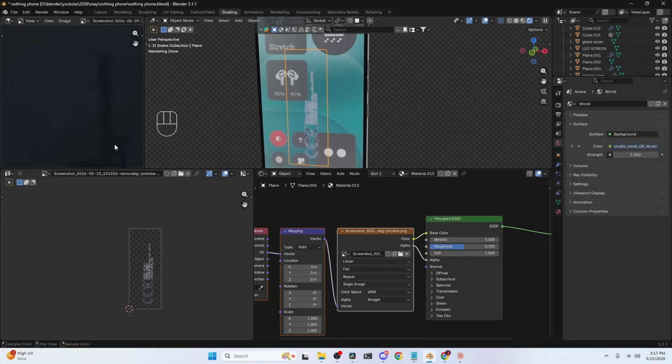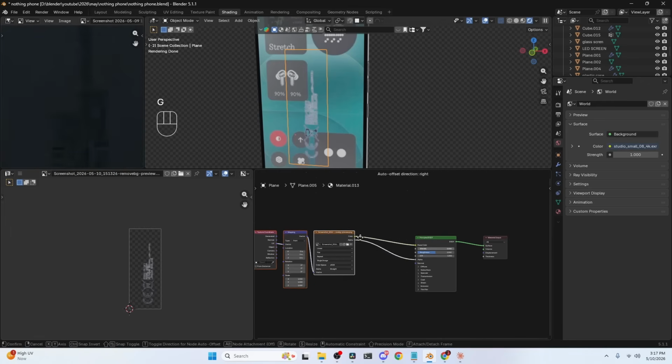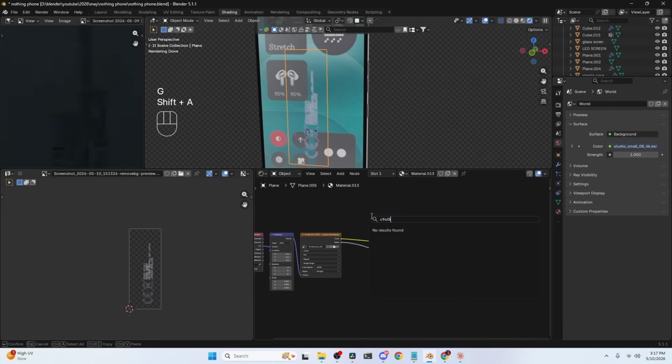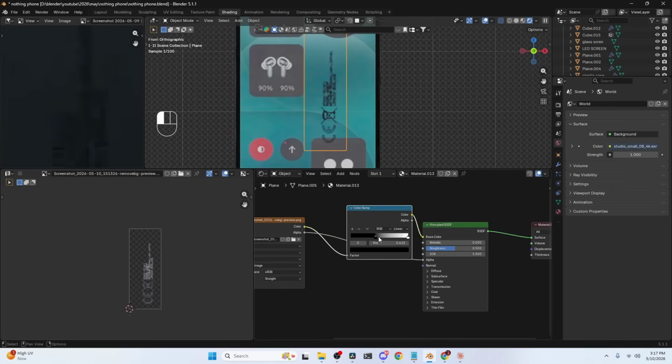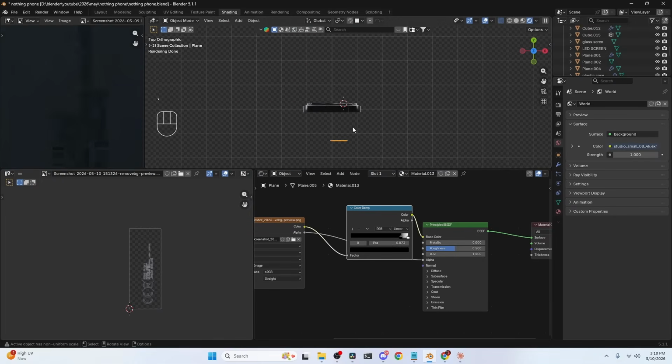It has a black color. Move it here, Shift A, search for color ramp. Put here and increase the dark one. Okay. Then we can move it at the back.